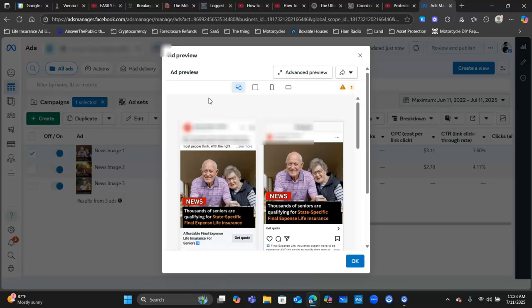Of course, you get all the funnels, websites, AI agents, and automations. The entire high-level system is included as well. But this is a pretty basic ad. I don't think this is anything special. We're just targeting senior citizens and offering them final expense life insurance. That's it. It's not super complicated or even sophisticated, I would say.